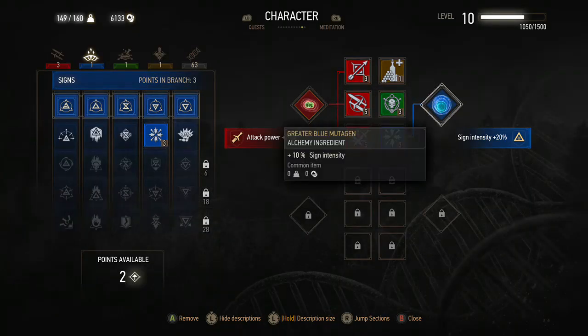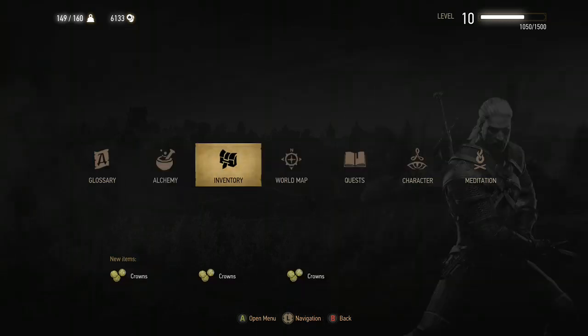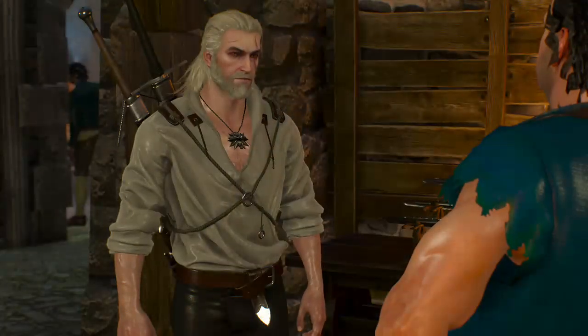Okay. Now that also has the advantage of going with that Greater Blue Mutagen to give me a bit of extra sign intensity, which again is going to make it a little bit easier to burn things. And I can do a little bit of damage with my Exploding Quen there as well. So just going to sell some stuff to this guy. He has a lot of money, so he's normally available to sell things, and until you get to Toussaint, which you can do quite early, he's one of the better people to sell things to.